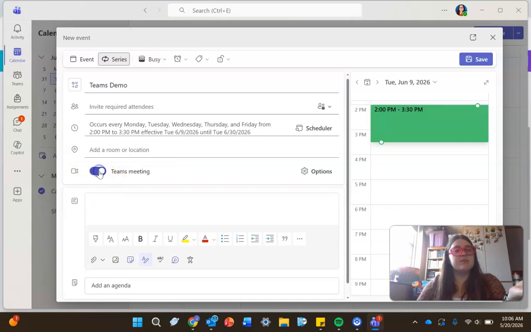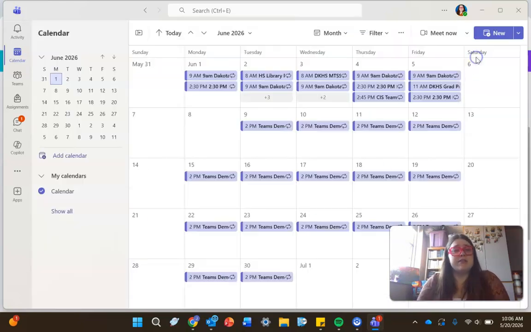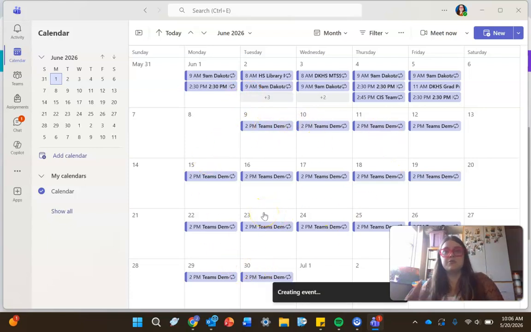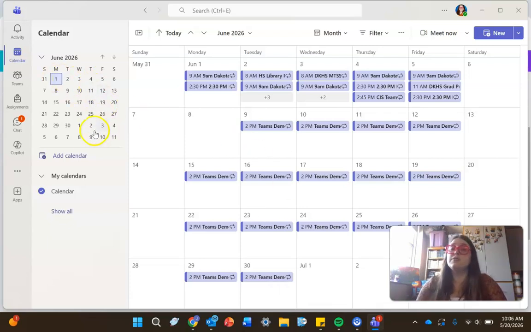You'll want to click this Teams meeting, otherwise it won't make a meeting for you. This is just basically creating an Outlook event. If you click Teams meeting, it'll have a link and everything. Here's where you can put in just info, all that good stuff. You don't have to fill that part out. And then all you do is you just click save. And so here you can see that it's auto-loaded from June 9th to June 30th. It's at that time and it's all set up. And like I said, your students will also see that calendar event in their Teams app.